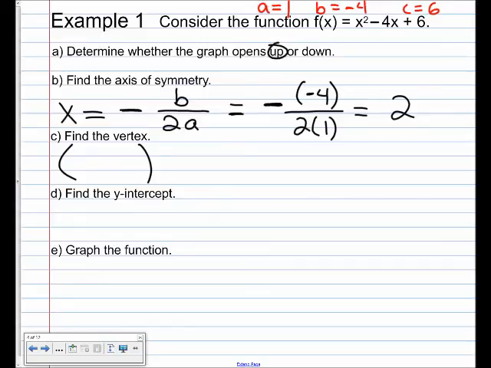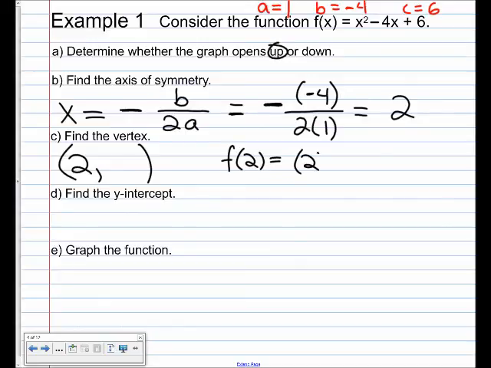Okay. The vertex. Now, if you think back to yesterday, whatever we found here had to be where? The x in our vertex. Okay? So that still is the same from yesterday. Whatever you get for the axis of symmetry is already a part of your vertex. All right? Because remember, the axis of symmetry goes through the vertex. Okay? Now, if you look at your notes that you wrote down, it says, how do we find this other piece? It's not f times, right? F parentheses a number does not mean f times. Well, what does that mean when you have f parentheses of 2? You plug it in. So we're going to write f of 2.